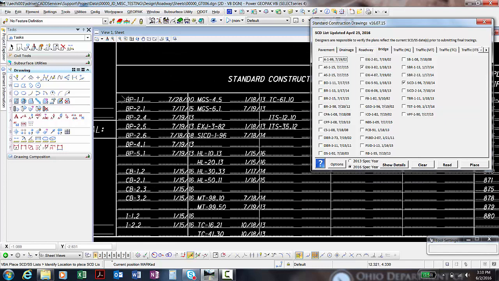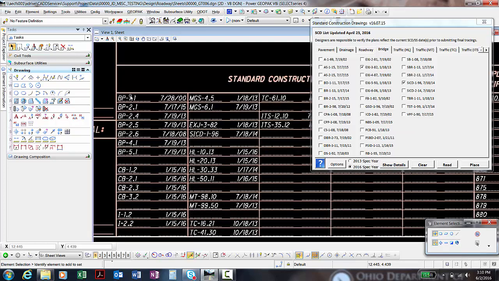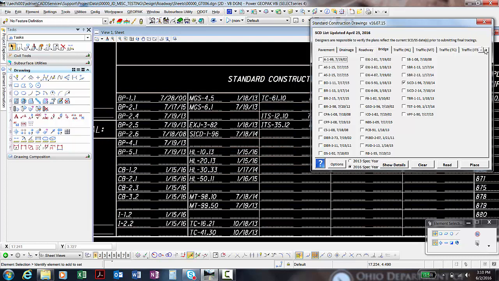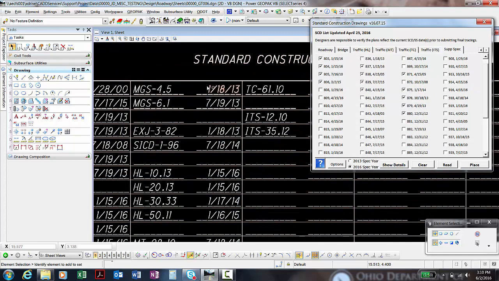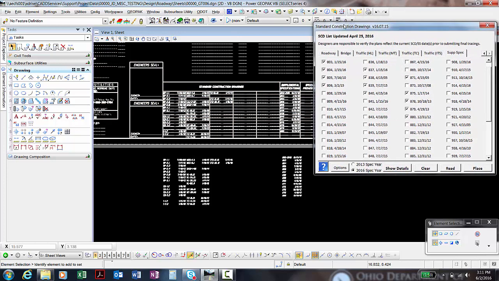Now the cool thing here is that when it reads this, it knows what spec year you placed it at. It knew all of your options that you had set. It remembers your date that you set in your 800 spec. So all that data is read back into it. So after you place it, when you read it again, all the settings that you had are read in. And so that is done through the use of tags.